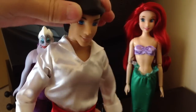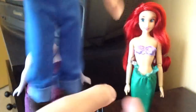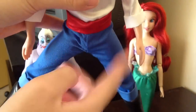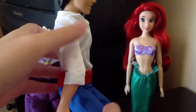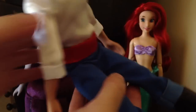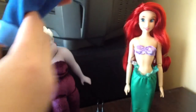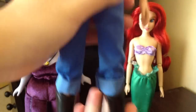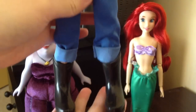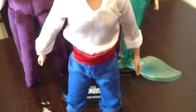Articulation wise, Prince Eric has rotation in the head, shoulder rotation, elbow articulation, and none in the wrists unfortunately. He has hip articulation so he can do the splits and sit down, though that's limited by the pants being a bit tight. He does have the rubber click knees, which are pretty much useless — they're really hard to do, so I don't know if a little child would be able to bend the knees. The princes are pretty much standing only, with no articulation in the feet unfortunately. The good thing though is they do stand by themselves without the need for a stand.